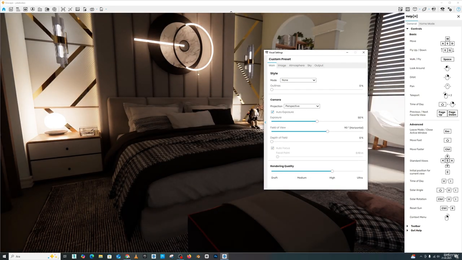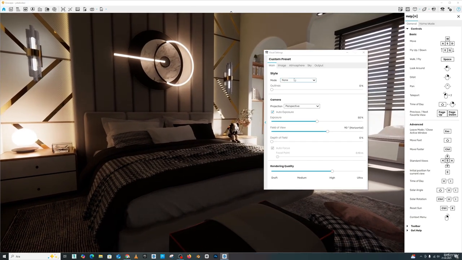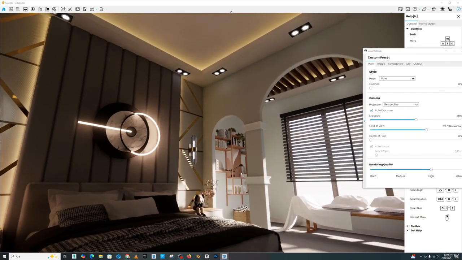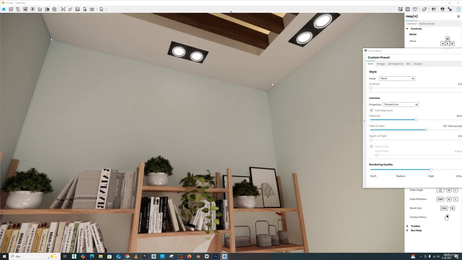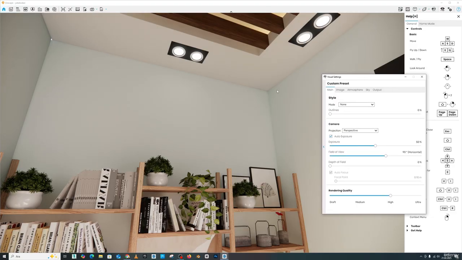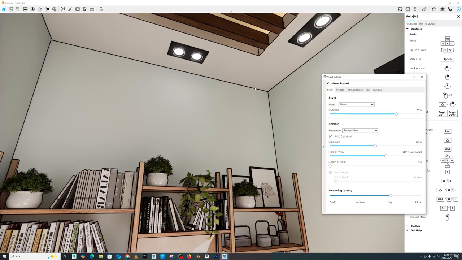But our goal is not to get realistic renders, friends. That's why the None section is marked. The outline section serves this purpose, friends. Look, now I want to show you that. Let me come to the corner. It determines the shading on the corner and edge lines here, friends. Look, now I will increase this. Did you see it clearly?